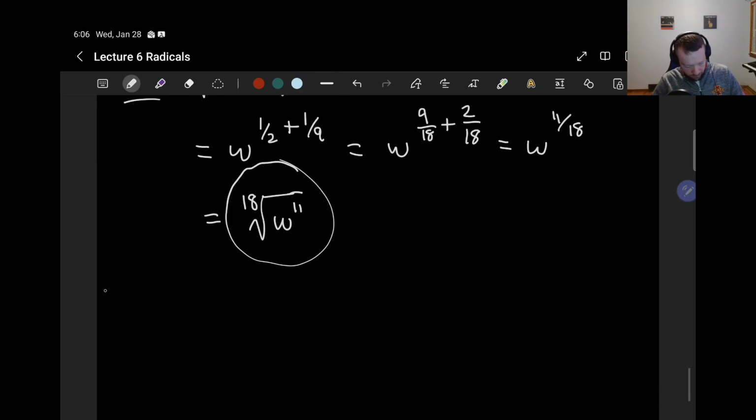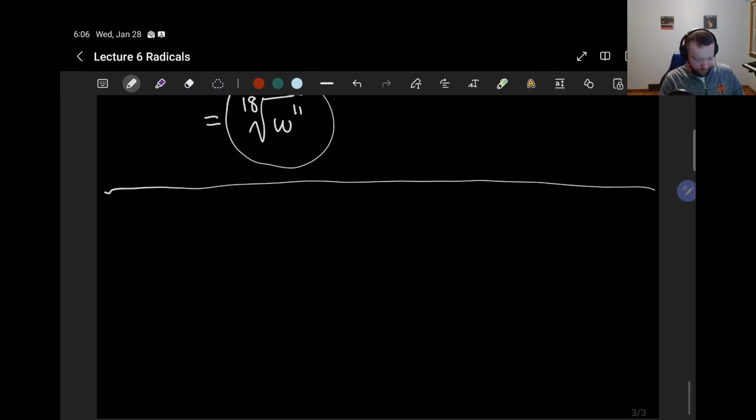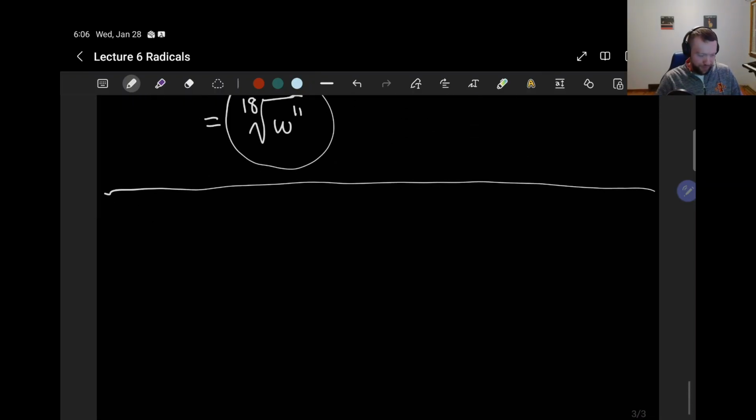Now here's something that one might affectionately call the freshman's dream, where it's something that you want to be true, but it turns out that it doesn't work mathematically. No offense to the freshmen out there, of course. That's just the common name for such a thing.